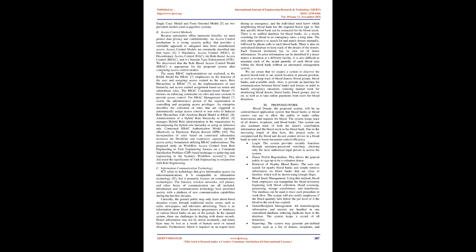We discussed the importance of automation and access control models, as well as the role of ICT in automation, in Section 2. In Part 3, the proposed system is discussed. Implementation and analysis are covered in Section 4. The simulation findings are presented in Part V, and the recommended work is concluded in Section 6.